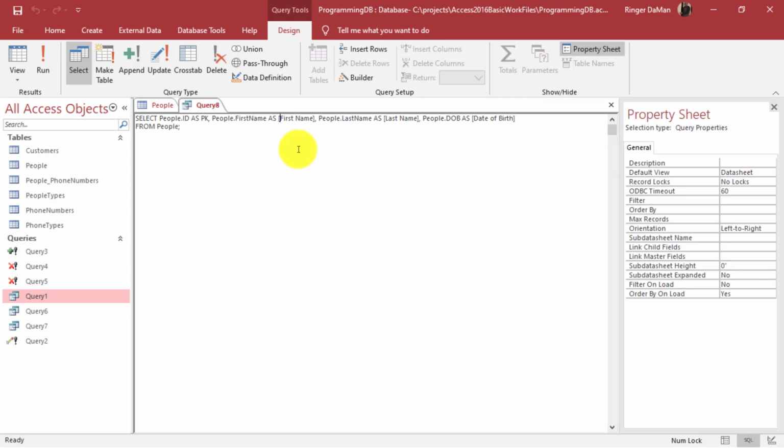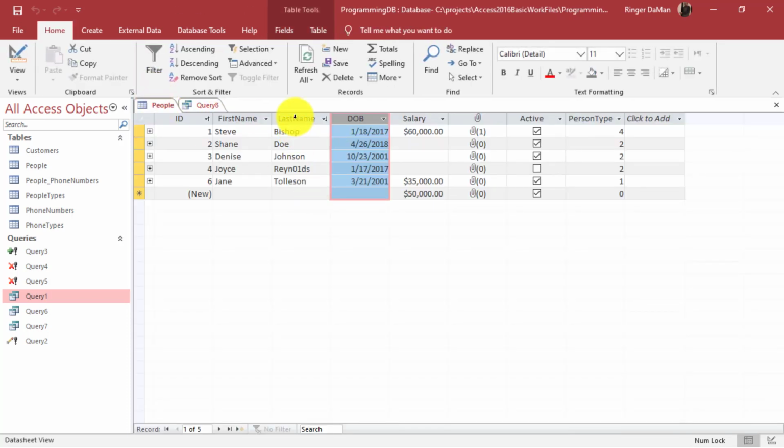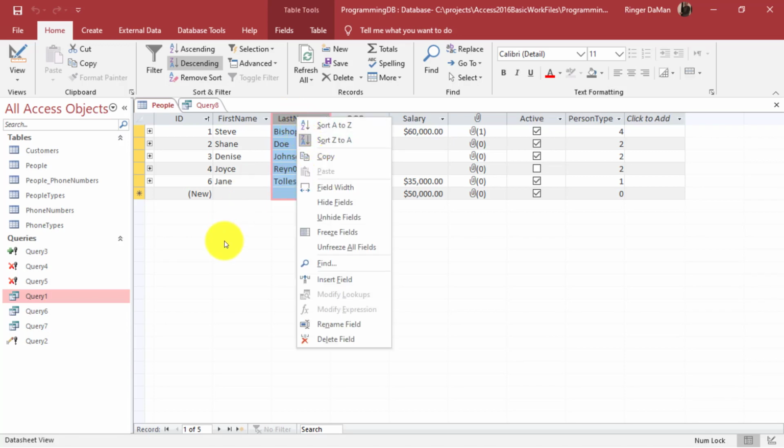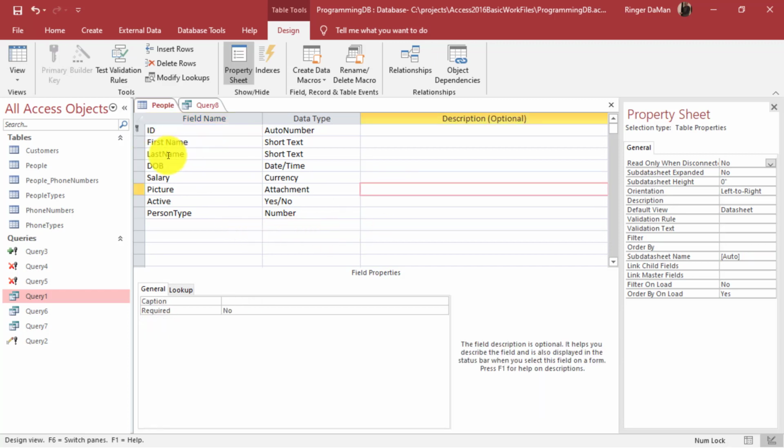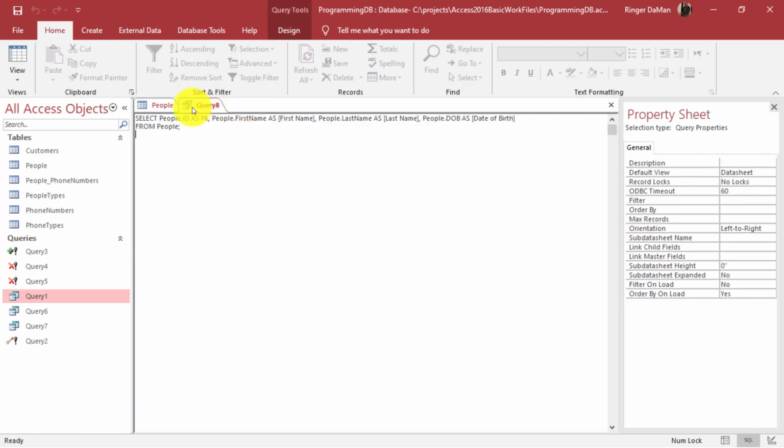And then if we have a space in the new alias name, then we're using the open and close straight brackets. And this would be the same if your table itself had a space in the field name. So if we changed, just to show you this, if we change this to say first space name and last space name, then when we write our queries, we actually have to do a similar thing in that we wrap them with open and closed straight brackets like this. Okay, so if you do have spaces in the actual field name, you need to wrap them in straight brackets just as we've wrapped them for the alias here.